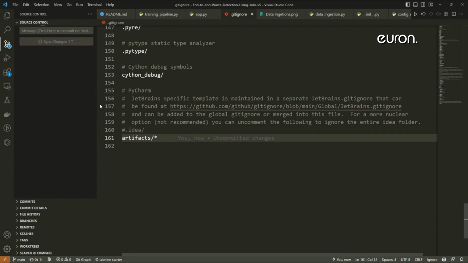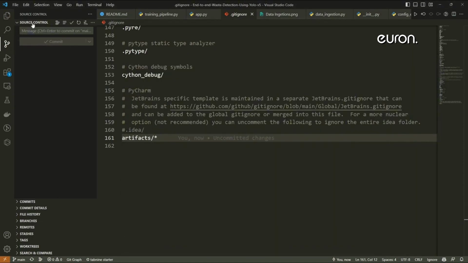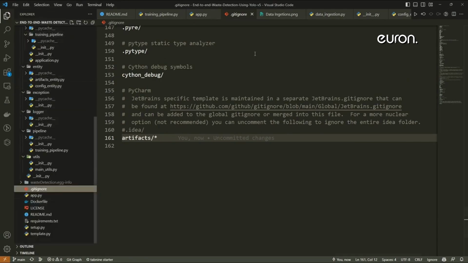It may ask you for authentication with your GitHub the first time. If you're doing it for the first time, just give the permission and add your GitHub here, so you will also be able to do it. And if you're not able to do it, just write the commands manually, as I already showed in my terminal. But this way is very easy and takes very little time. That's why I prefer this one. I showed you both ways.